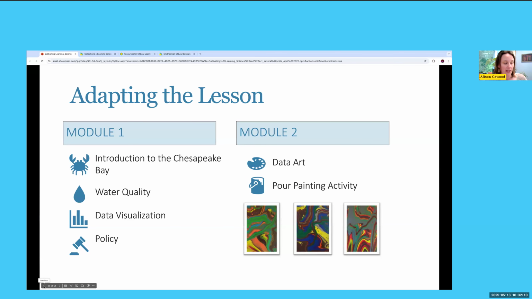So when we have the lesson for this, it's broken down into a couple of different pieces, and they're modular. So depending on who's going to use them and what your context for teaching is, you might want different things. One of them is more at a high school and middle school level, and it has a lot of information about what water quality is. It has a lot of really traditional visualizations of the data, so mostly graphs and tables of the same data that's in the pour painting. We also have some information there about policy, particularly some of the policies that changed and impacted water quality in Chesapeake Bay. So things like the Clean Water Act and some of the different Chesapeake Bay agreements are part of that. The other has some information about data art and what data art is and different ways you can use that in your classroom. And then it has the pour painting activity itself. So depending on how this makes sense where you teach, you can mix and match.